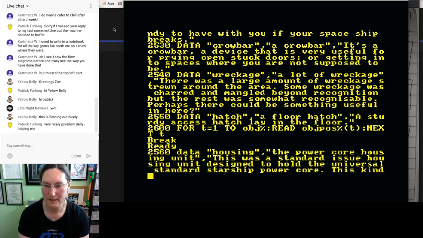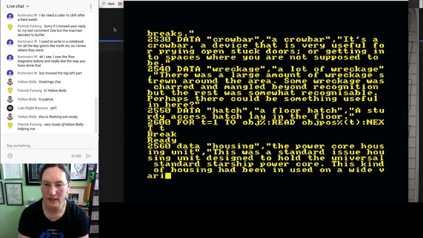This kind of housing had been used on a wide variety of starships for over a century now.